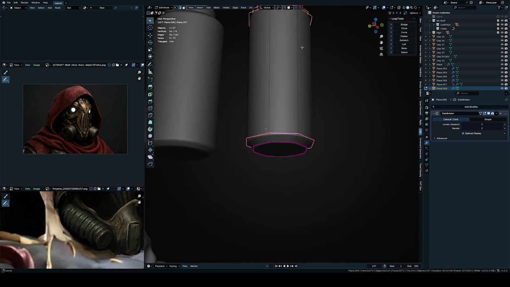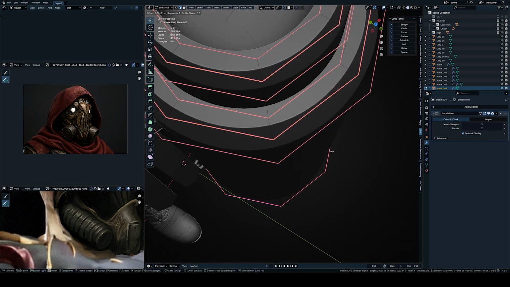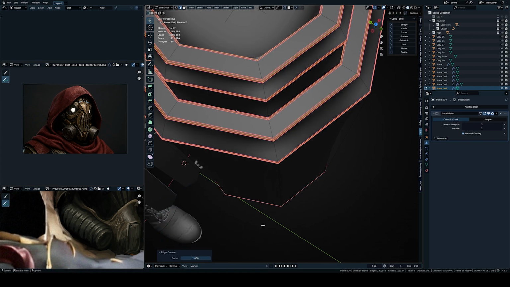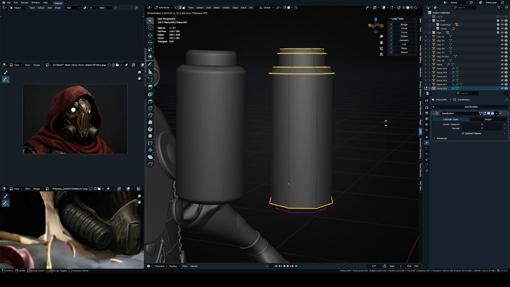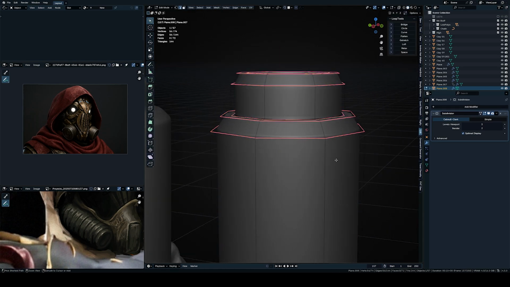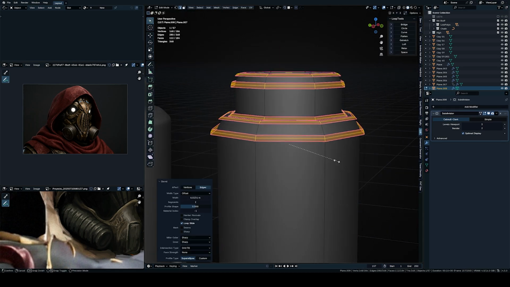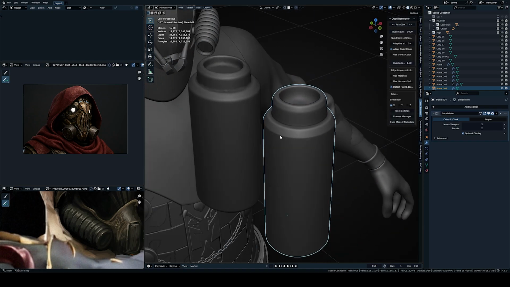And let's do this. Control B to bevel, and we can get rid of this.